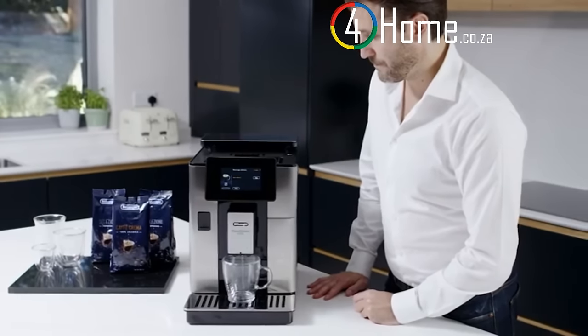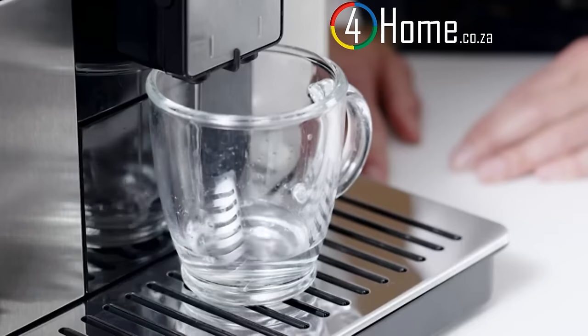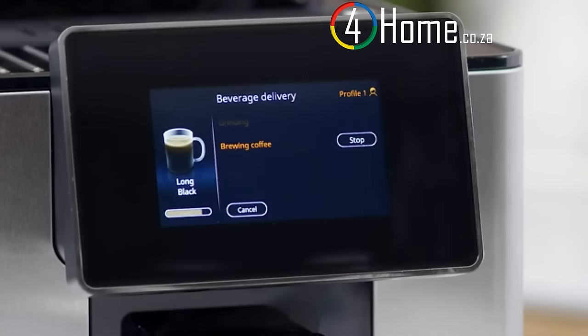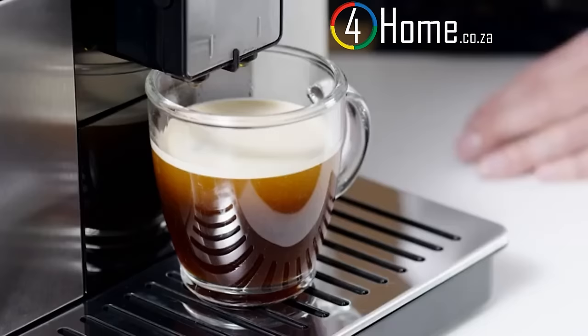The appliance proceeds with preparation. The image of the selected beverage appears on the display, together with a progress bar, which gradually fills as the operation proceeds, and a description of each individual phase: water delivery, grinding, and brewing coffee.